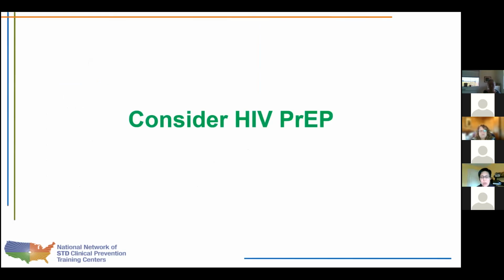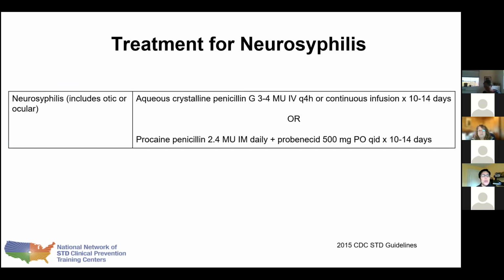Definitely, this patient was a candidate for HIV PrEP. He got started on it by the ID clinician seeing him. The treatment for neurosyphilis is actually 3 to 4 million units. Again, I'm reinforcing procaine penicillin can be used too, but that's a shot every day. Plus you have to take probenecid to reduce the elimination of this daily shot, which is a different version than the benzathine that most of us give for just early syphilis and lasts a week.